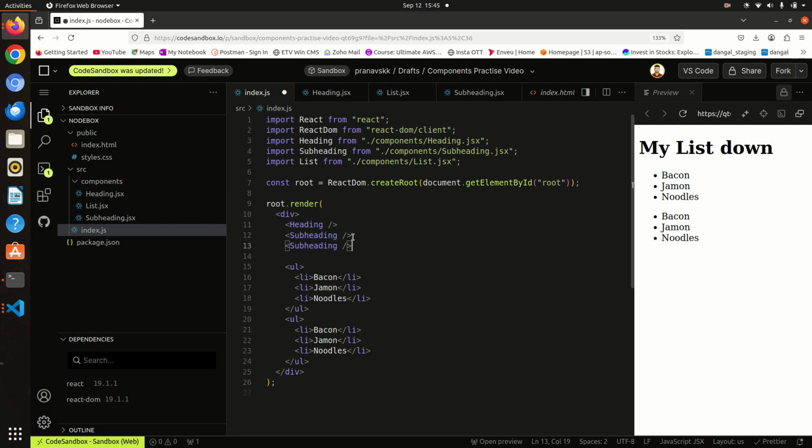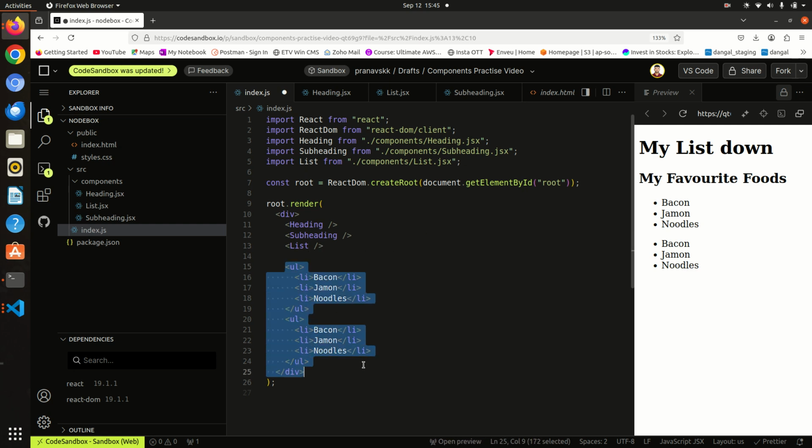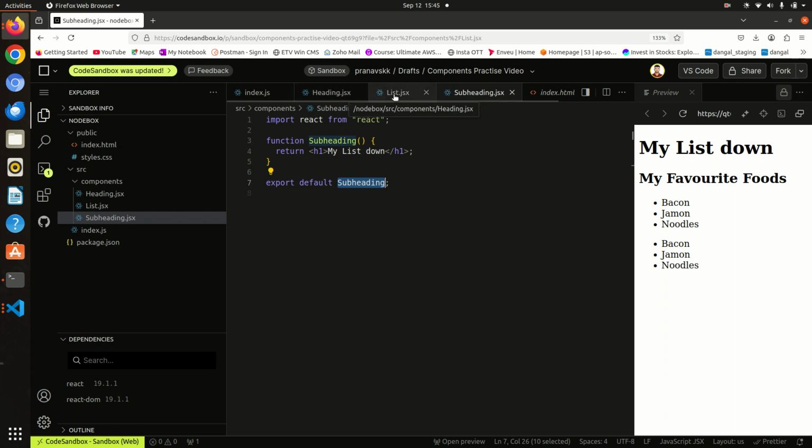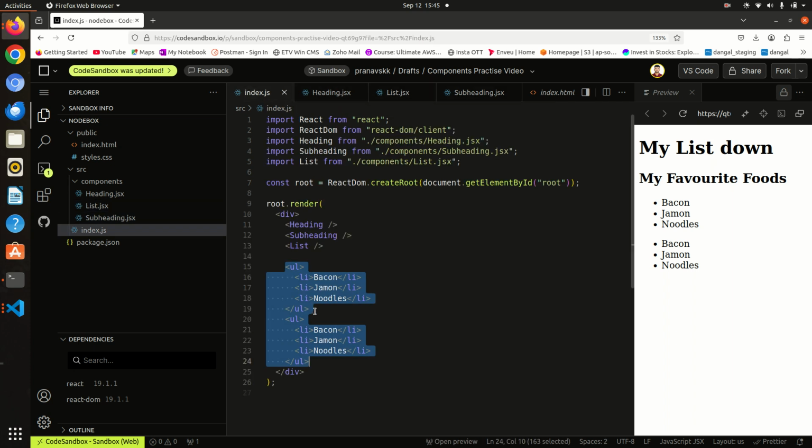So yeah, now we have implemented that. List from list.jsx, export list. Okay, we need to give the lists.